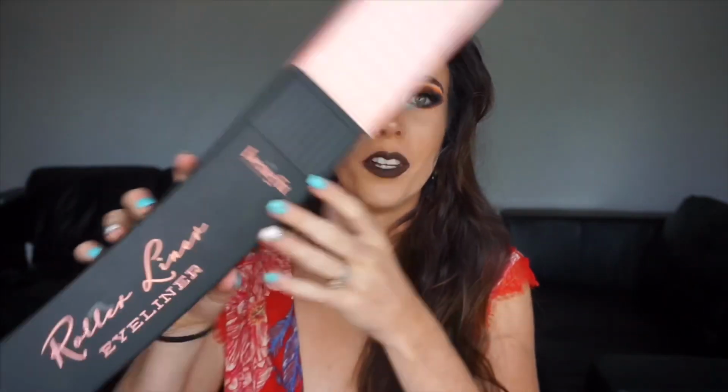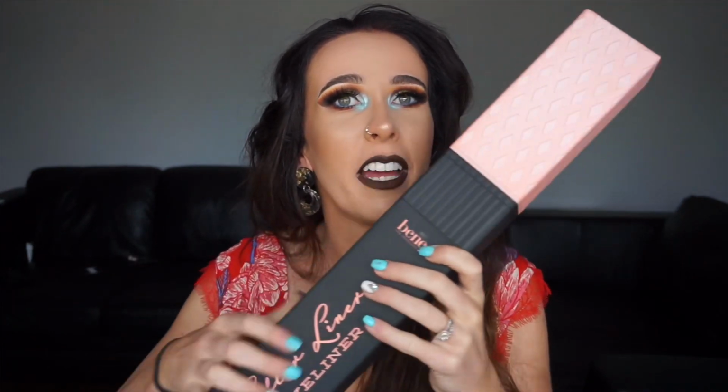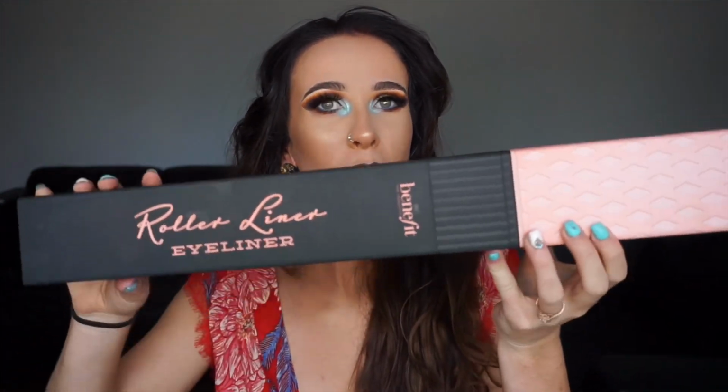So yeah, I'm going to jump into the tutorial very, very soon, but I just thought quickly before I do, I would show you some Benefit PR. I know, random, but I thought it was super cool. Look at this. It's the roller liner. Like they've made the box out of what the roller liner looks like.